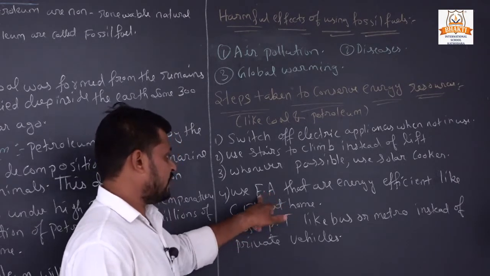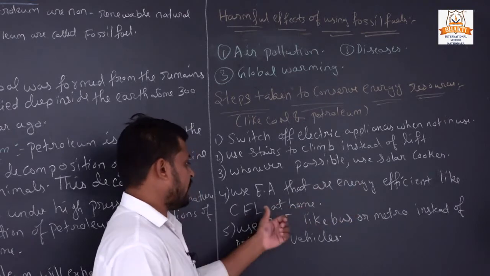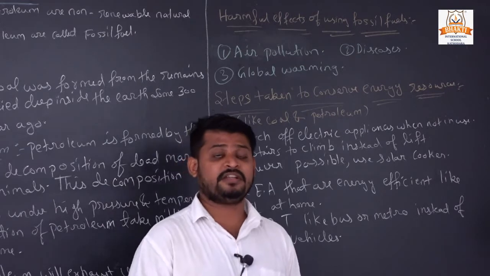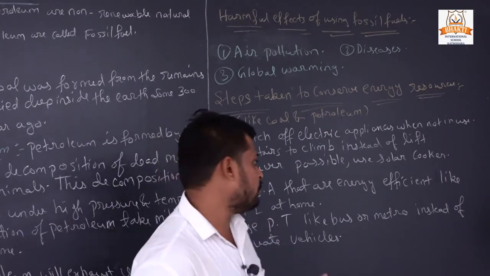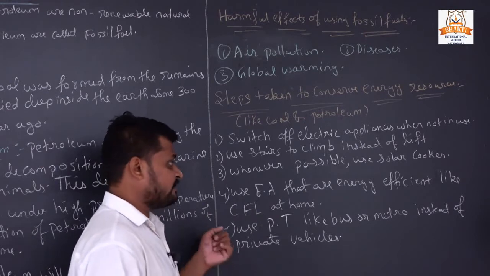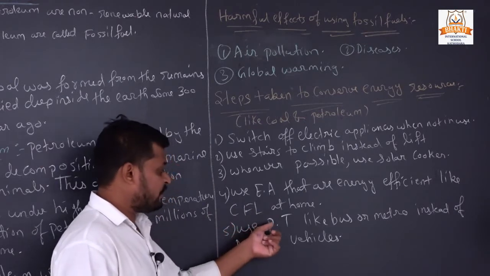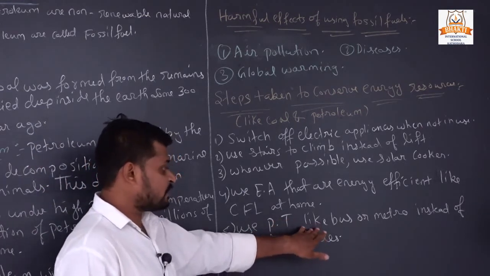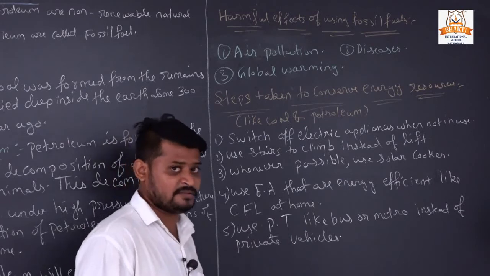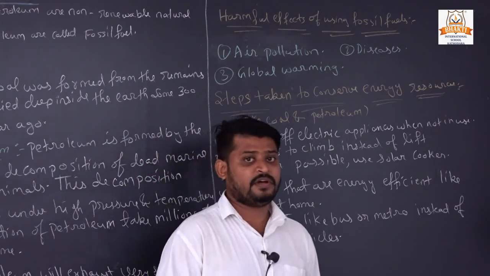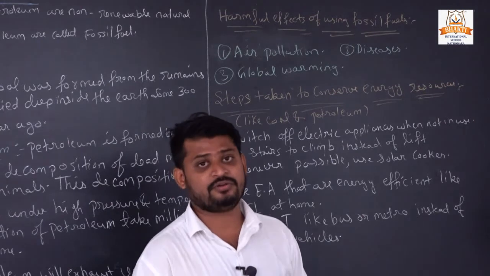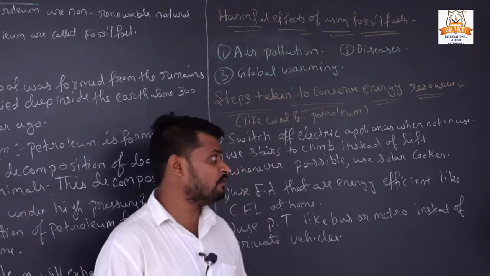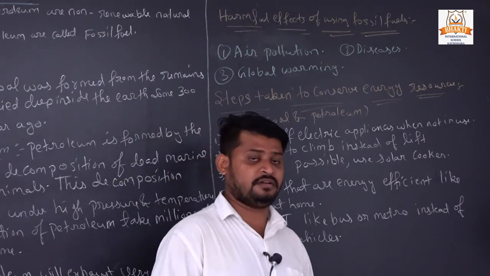Use electric appliances that are energy efficient, like CFL, at home. If you want to save energy, you have to use CFL at your home, it saves so much energy. Use PT, PT here means public transport. Use public transport like bus or metro instead of private vehicles, when you are going to a job, school and other places. If you use public transport, you will save so much energy, like petrol and diesel.